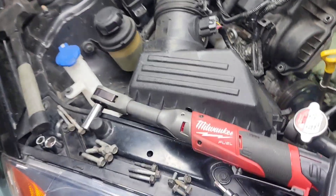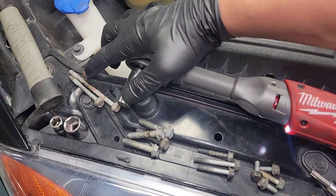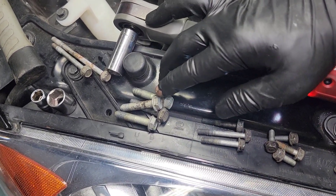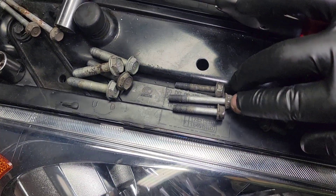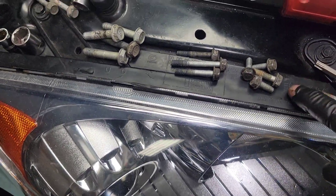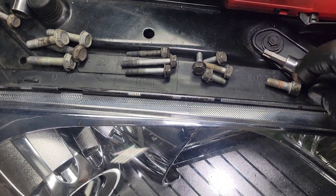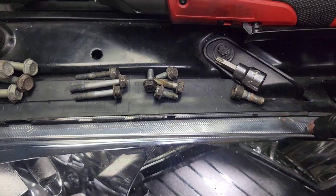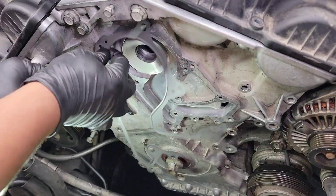I'm going to quickly show you the bolts for the water pump — just laying them out. Here are two long bolts, two skinnies. Second long bolt, a little fatter. Third one skinny — there are three of them, four of those. Then all the 10 mil — four of those. And then there's only one allen bolt, which goes in the bottom of the water pump. Let's put the gasket on now.